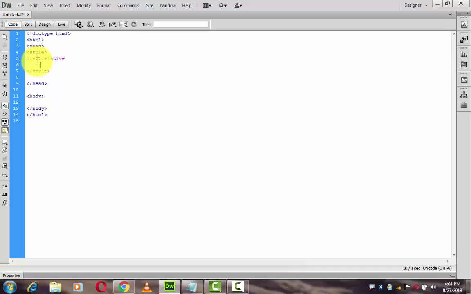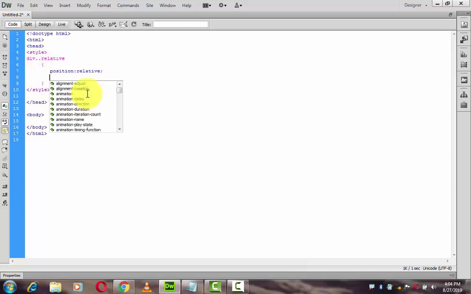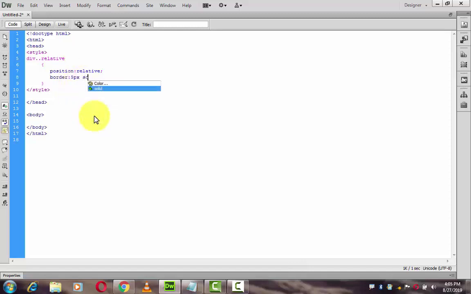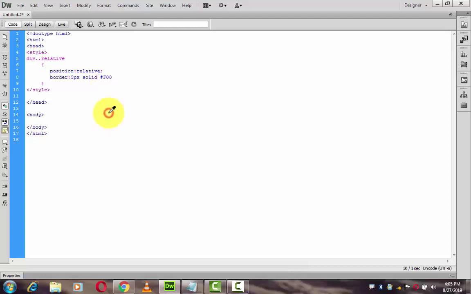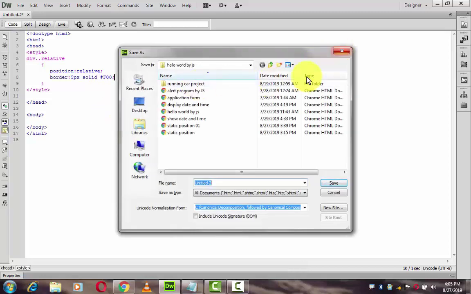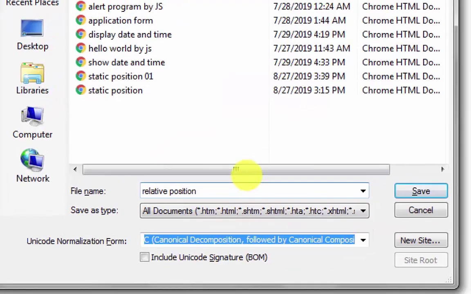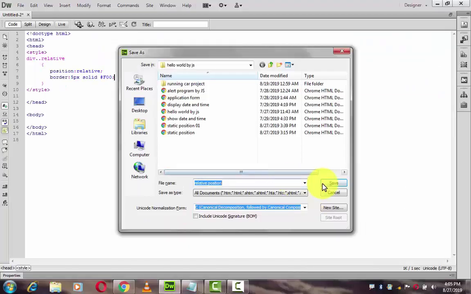Then I create my relative div: div.relative, open bracket, position is relative, then border is 5 pixels solid red, and I save it as relative-position.html. By default it is saved as HTML content.